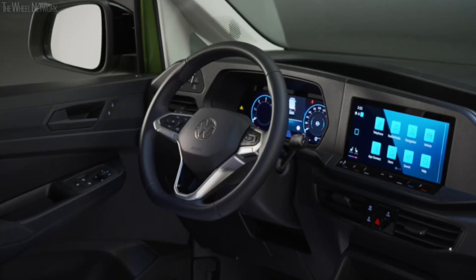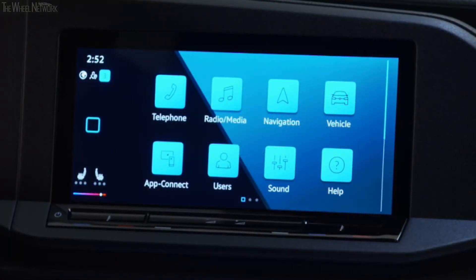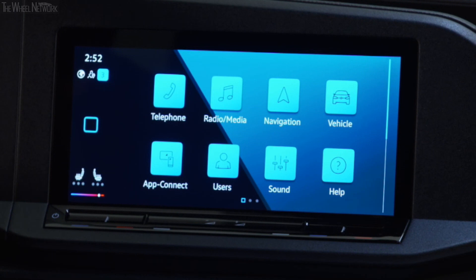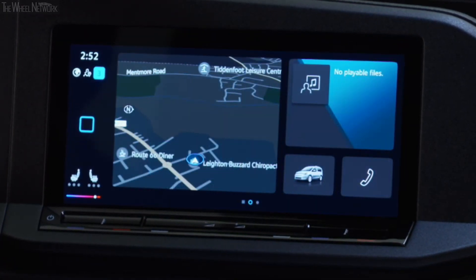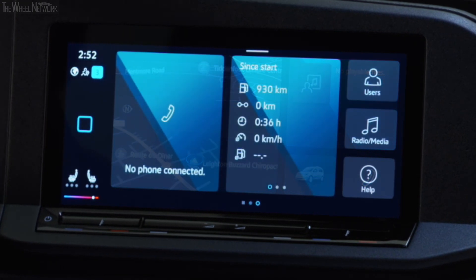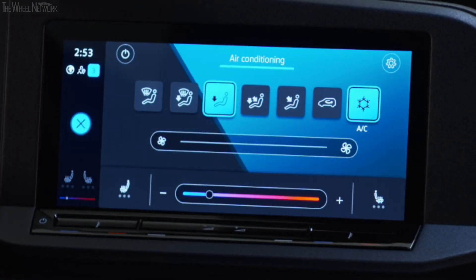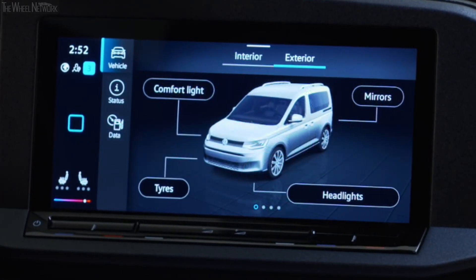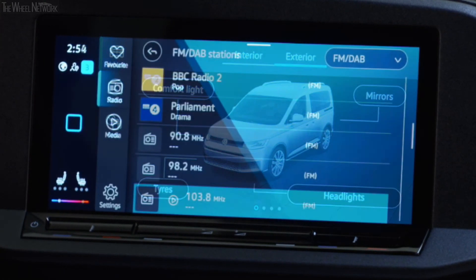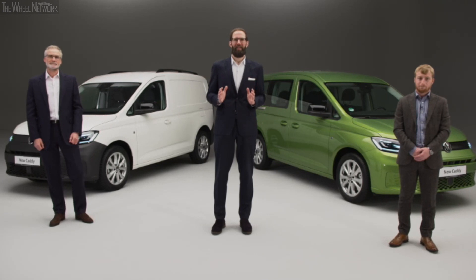There's our latest radio and navigation generation with a touchscreen up to 10 inches in size, turned slightly towards the driver. Caddy's infotainment can access even more mobile online services via a connectivity unit with an integrated eSIM. We Connect, including an optional anti-theft warning system, ensures you and your vehicle are always tuned in to the latest information. Caddy 5 is the smartest Caddy ever.